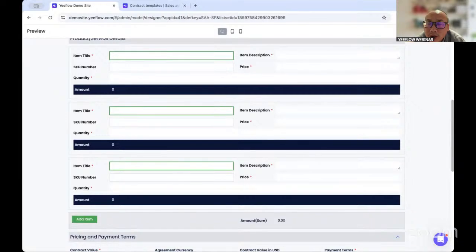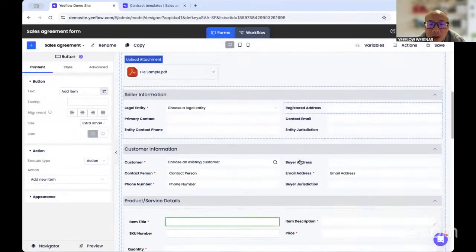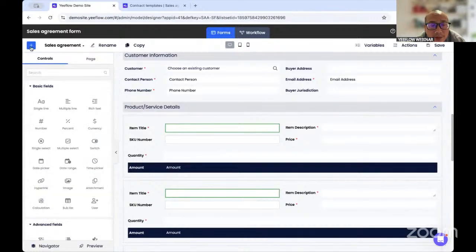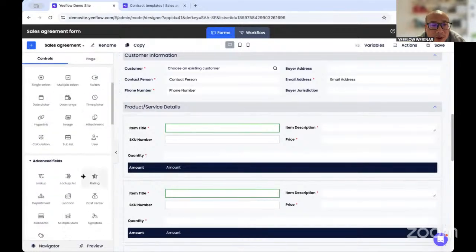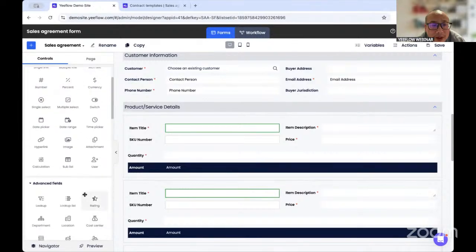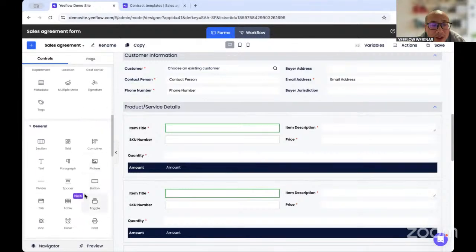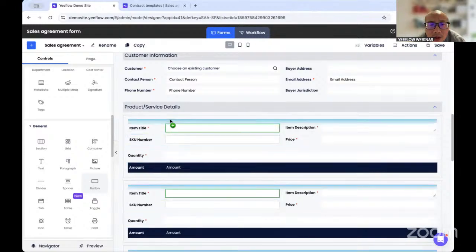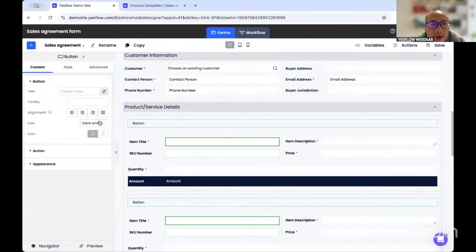If you want, you can also add another button for deleting an item, a new button, let's say at the top and aligned to the right.